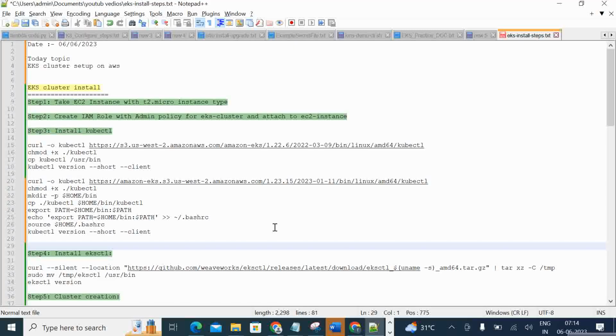Okay friends, we can start this section. First I will launch one EC2 server. The first step is to take an EC2 instance with T2 micro. If you want information on the EKS architecture, I will try to make one more video for that, where I will show you all the EKS architecture and how it performs etcd and storage, where it will be stored.